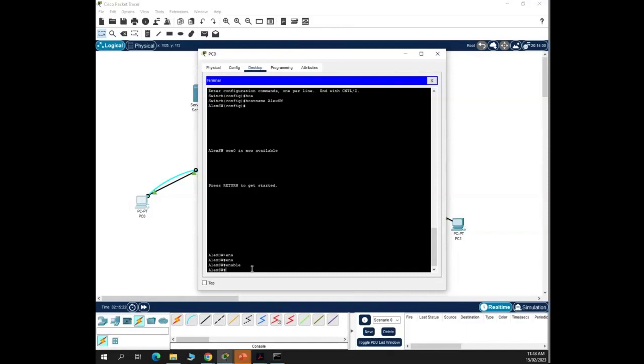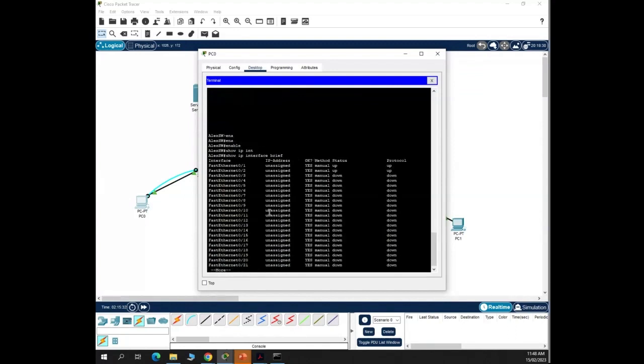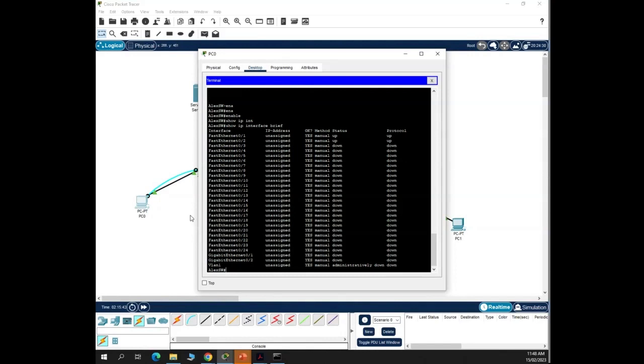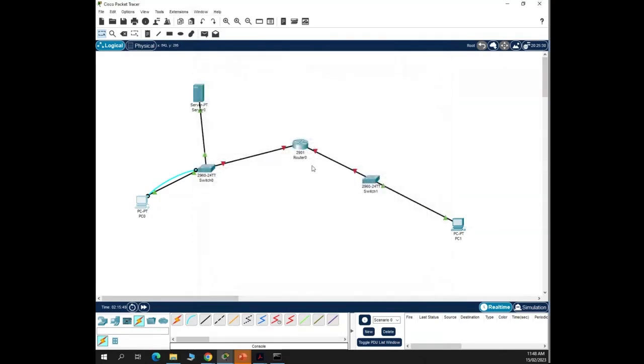From here, I can use commands like show ip interface brief to look at the IP interfaces that I've configured. Right now it's all unassigned because I haven't done any of that. Let me just close this.